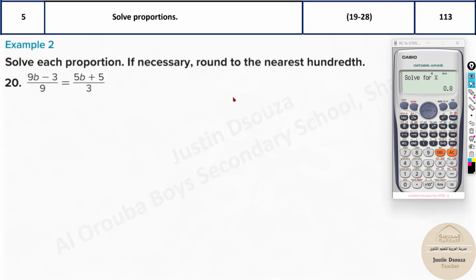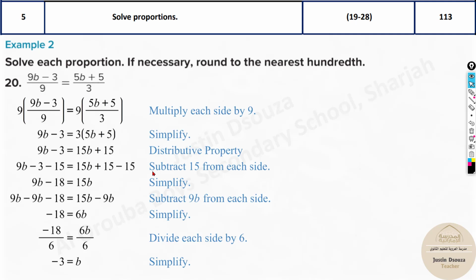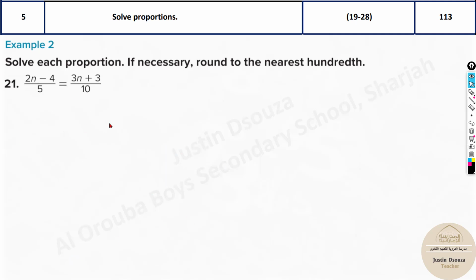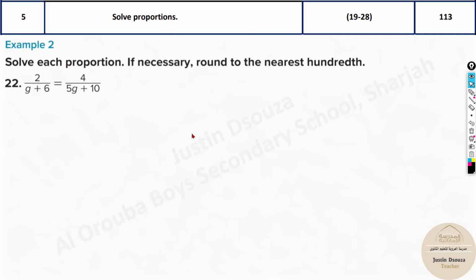All these problems can be easily solved in the calculator, but if you're doing it directly, this is the method. I'll do this one. This is easy. You can try this just like the previous one. Let me do a difficult one. All the methods are there. The steps are there over here. Even this is very straightforward. The steps are there over here. Let me see. Okay, this one, the g's and all is down.